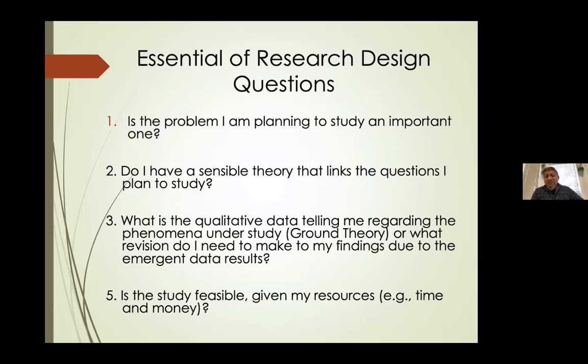In some cases, it may be resources. Resources in the form of time, meaning that sometimes you want to do a study for your dissertation that will actually take the next 5 or 10 years to research. Is that feasible? Probably not, because once you present your dissertation proposal, you have 1 year to complete your dissertation work. So it's important for us to be thinking along those lines. So time. The other one is money.